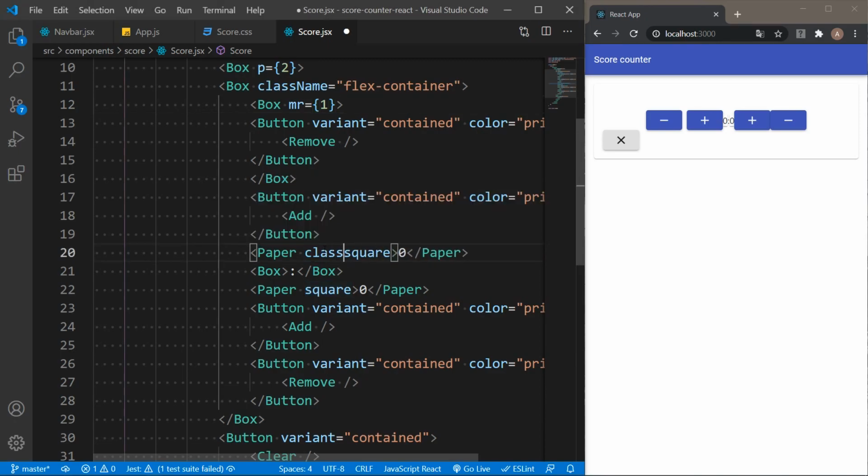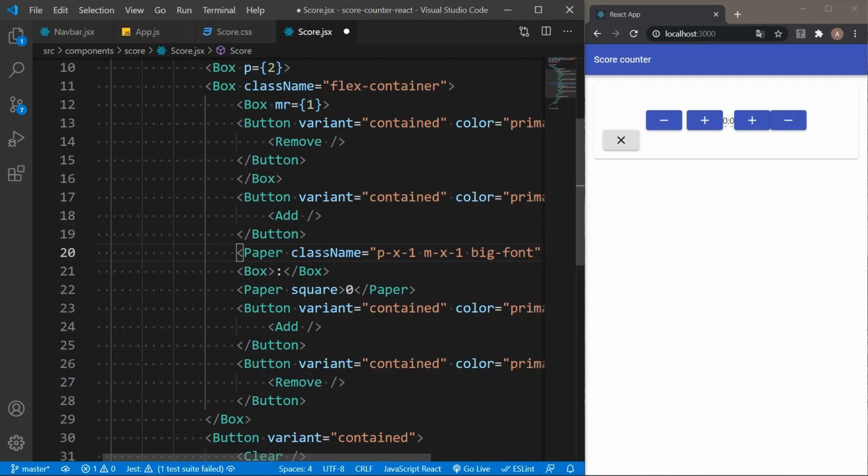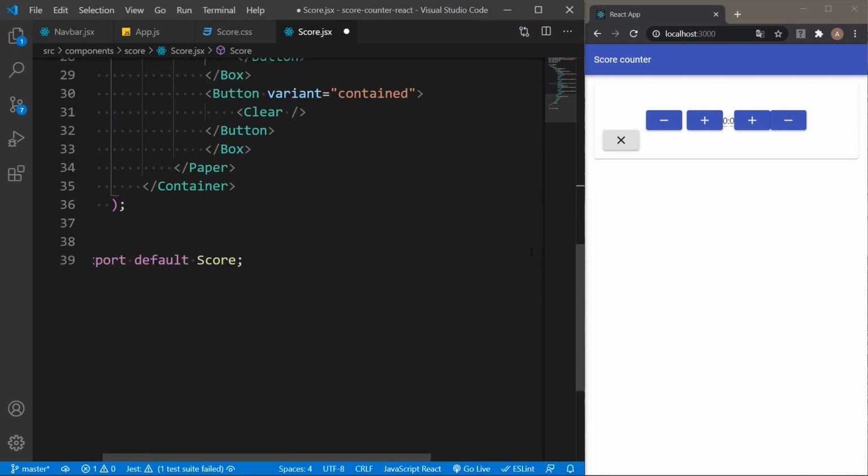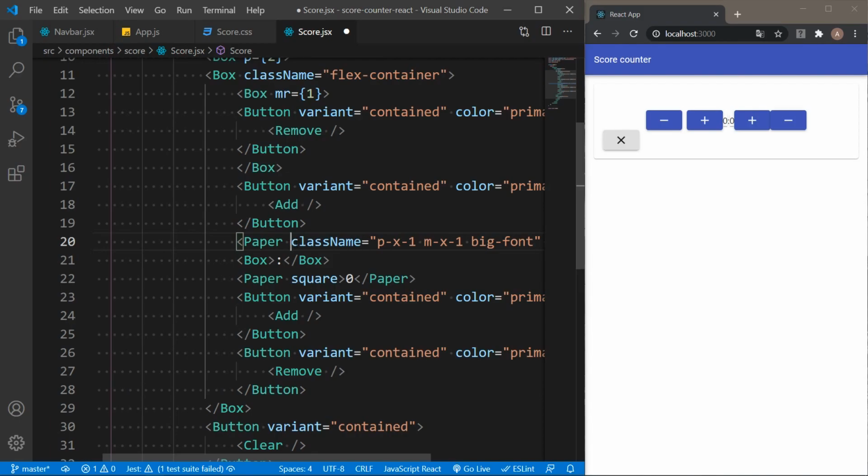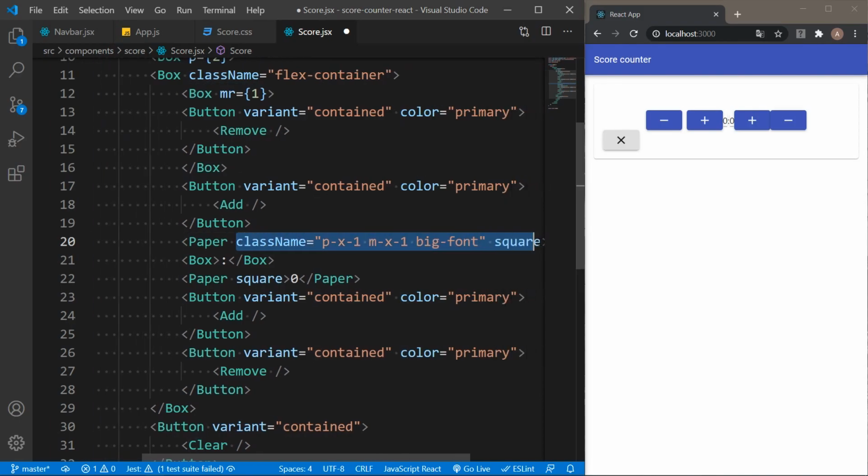So over here we will say class name and we'll set it to our rules. So we'll use the padding horizontally by 1 and margin horizontally by 1, and we'll also add big font over here. And the same applies to the second paper.